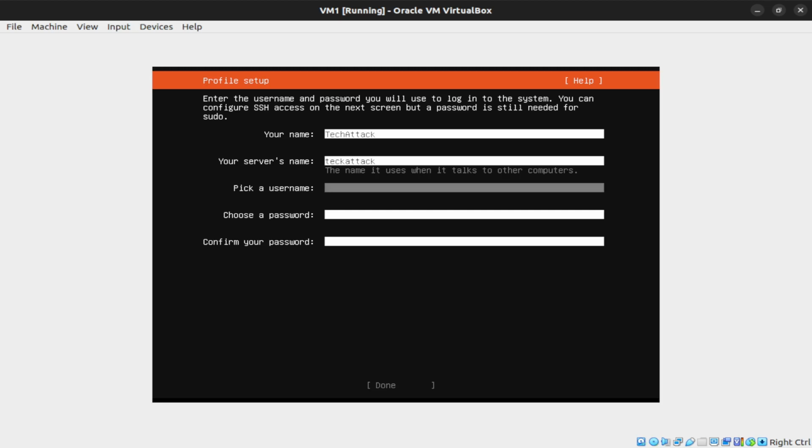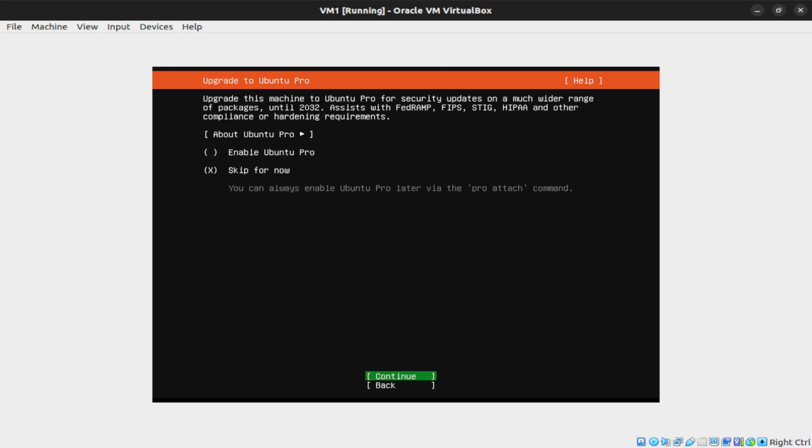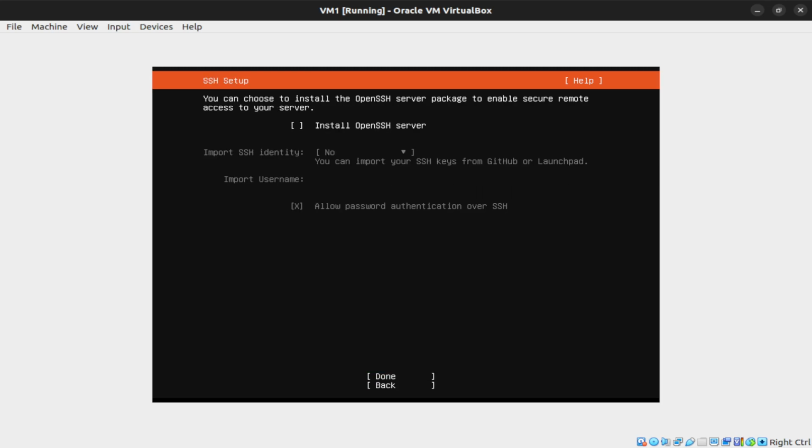The name, password, install. I will need OpenSSH later, so I'm going to install it.